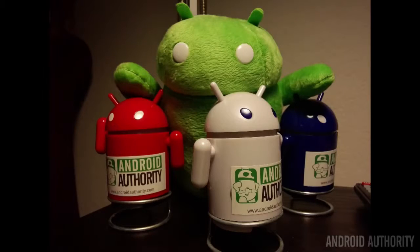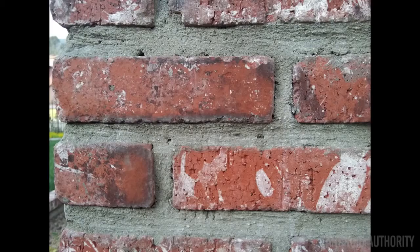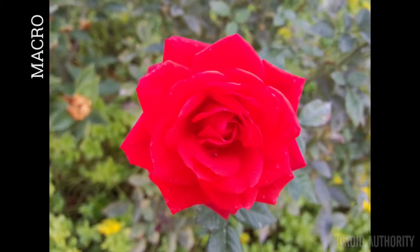Now, quality is a bit hit and miss, though I will admit it's generally hit. The colors do look really good, and the details come through the photo. However, once you zoom in a little bit, you will see that the noise levels are still pretty high. It's not the sharpest image that you'll find, but we will say that we've seen much worse in terms of noise levels in other phones. You also might get a slightly overexposed shot from time to time, probably more often than you would want, but overall this is a very capable performer and is actually quite a bit of fun to use, especially with that gesture capture feature.